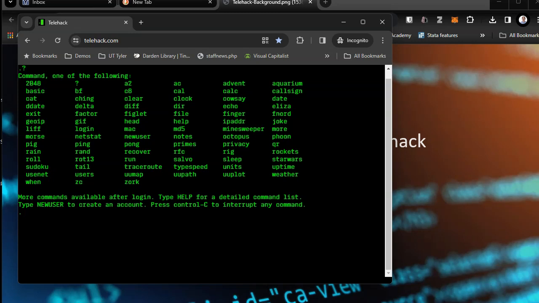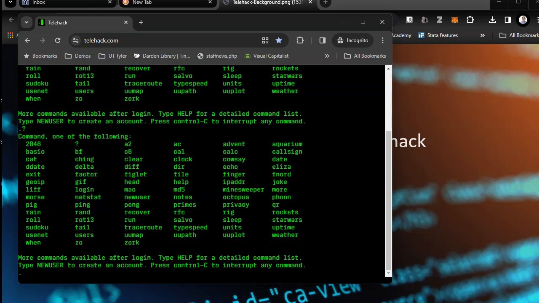First of all, you're in a command world and you're able to interact with it using the keyboard. One of the first things that you can do is use a question mark always. That will give you this menu. Now it's going to look different once you log in, but we can use any of these commands in this environment without logging in. So you should be able to really get an idea of the environment, how it works before you create an account.